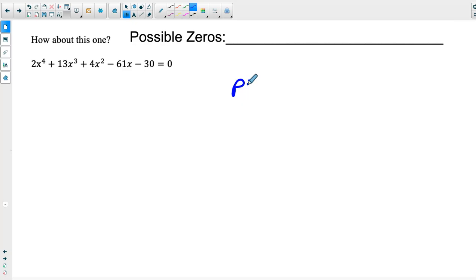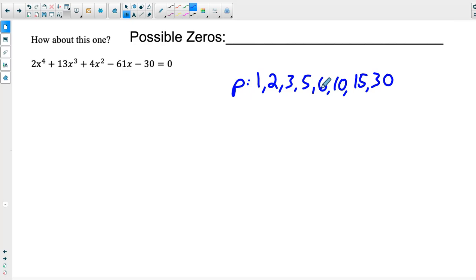Let's try to go from 1 and then go up in ascending order. So it's going to be 1 times what is 30? 30. So I'm going to write it like this. I'm going to have 1 and I'm going to have 30 over here. All right. What's my next factor? 2 times 15. So I'm going to have that. 3 times 10. 5 times 6. Do we have any other factors? No. So I got that. So that's the list for P.